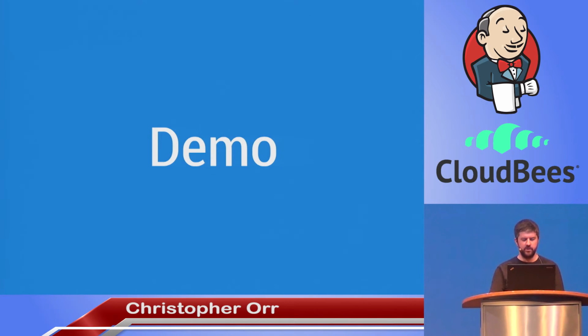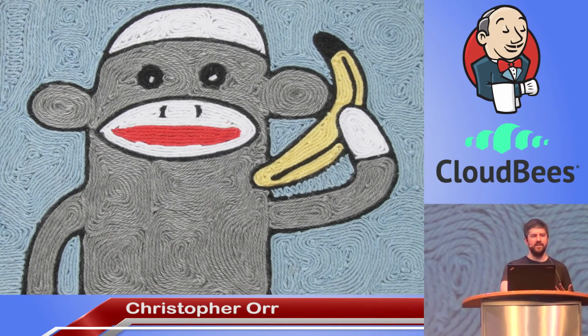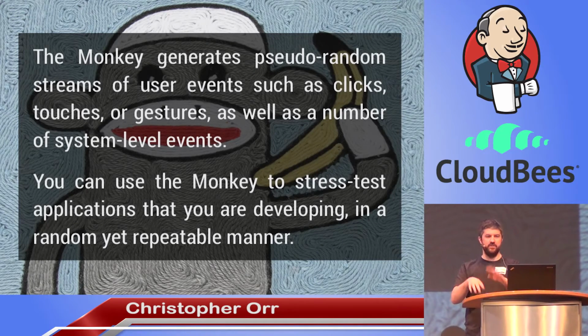So, what else can we do in terms of testing? There's this tool called Monkey in the Android SDK, and what Monkey does is essentially a stress testing tool. To look at the documentation, it says, to be more accurate, it generates a pseudo-random stream of events, which could be anything. It could be tapping on the screen, scrolling, pressing the volume button, rotating the screen, this kind of stuff. But this basically runs as fast as it can, putting random input into your app to see if you can kind of crash it.